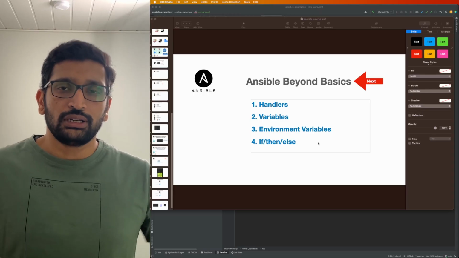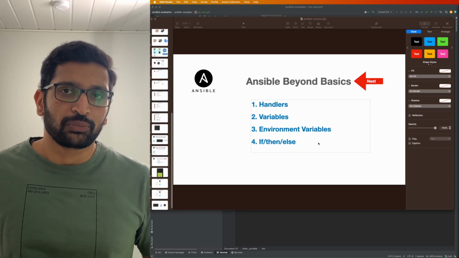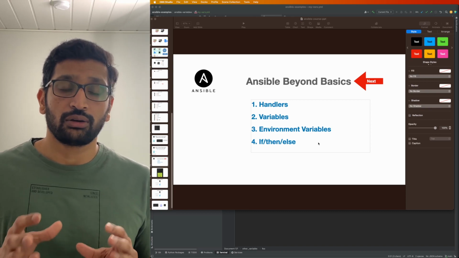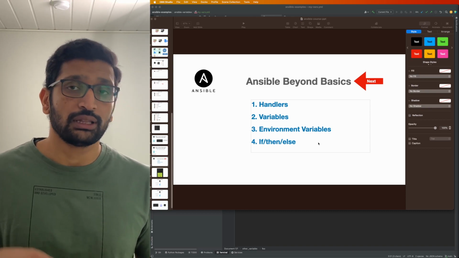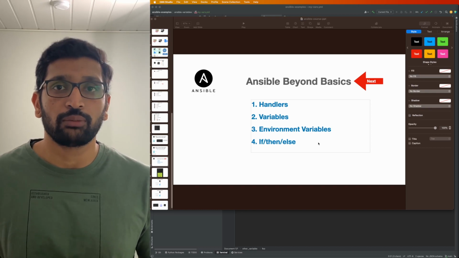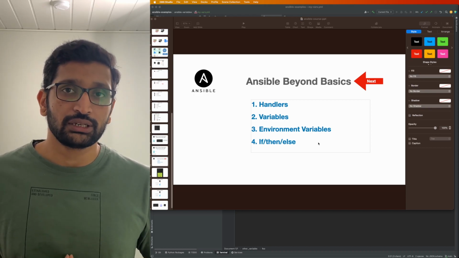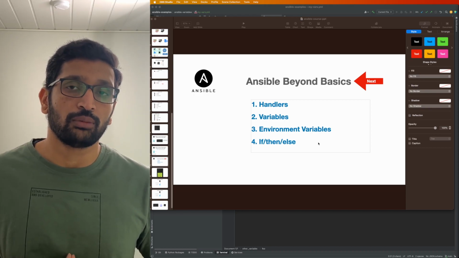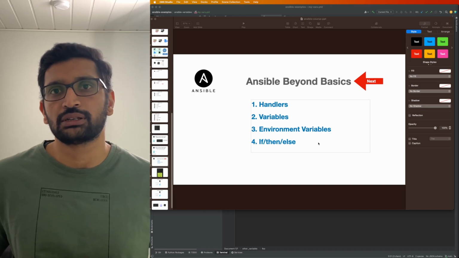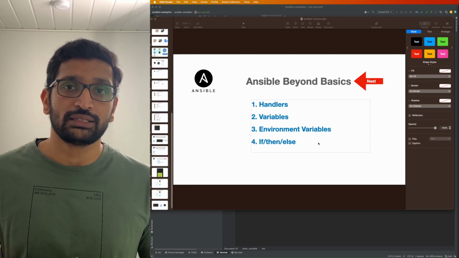All right, so that's what I wanted to show you in today's session on Ansible variables. In the next session, which is going to be a little bit short because you are already familiar with the variables, we are going to talk about environment variables and how to use those environment variables inside your Ansible playbook. And after that, we are going to talk more about the if then else statement and how to use those inside your Ansible playbook. So stay tuned and see you in the next session of Ansible.